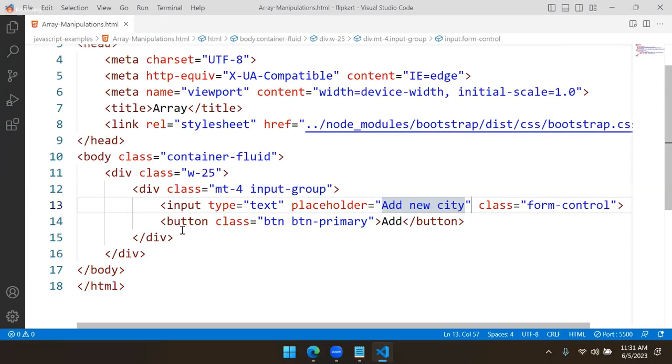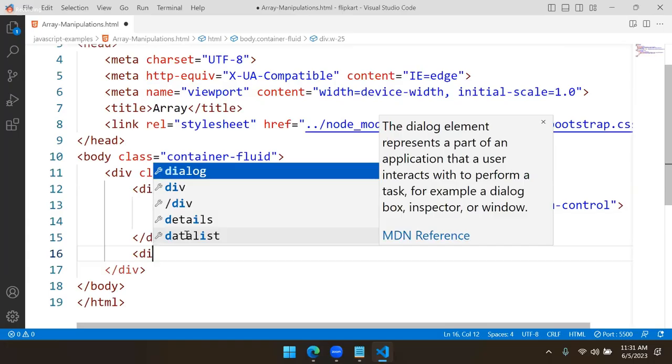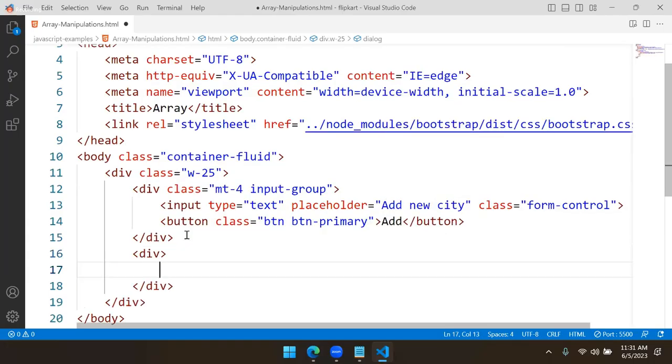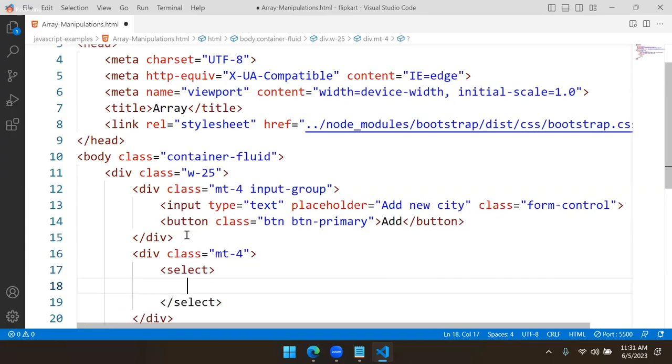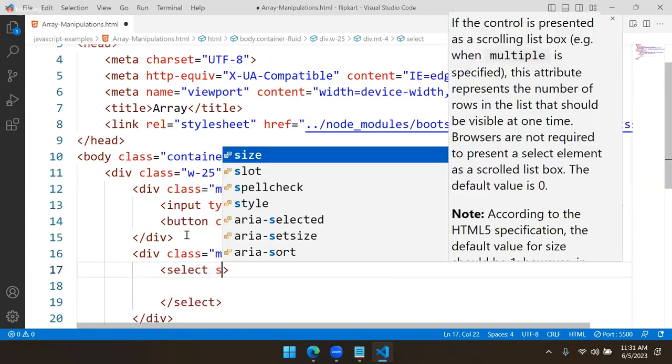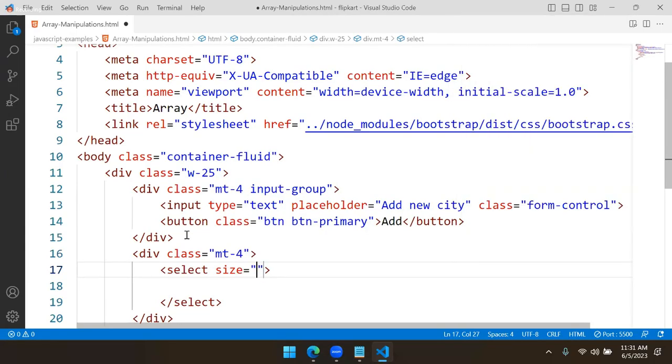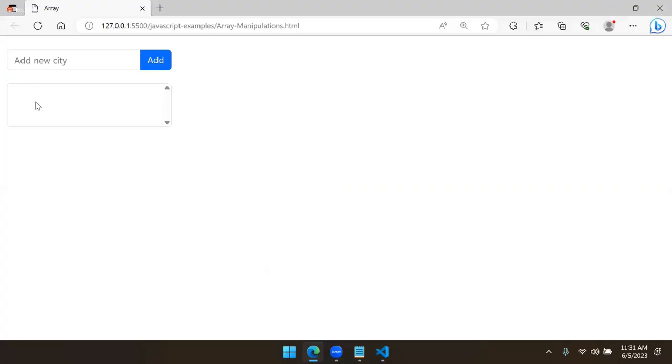And below this, we will keep another div with class margin top 4. And we have a select with size as, say, 3, and a class form-select. This makes a list box. It will become a list box here.